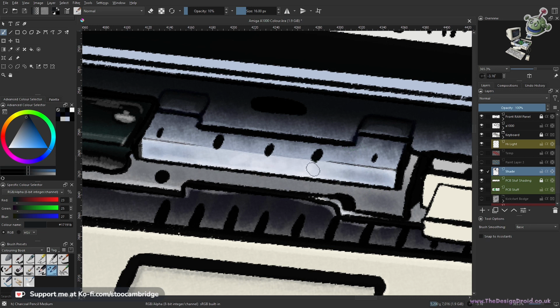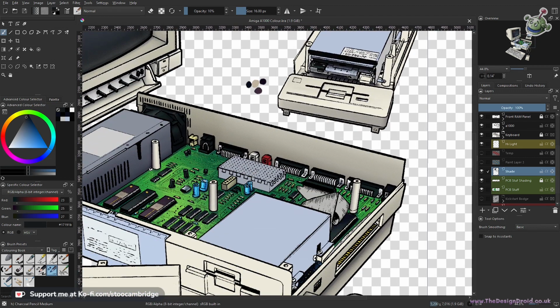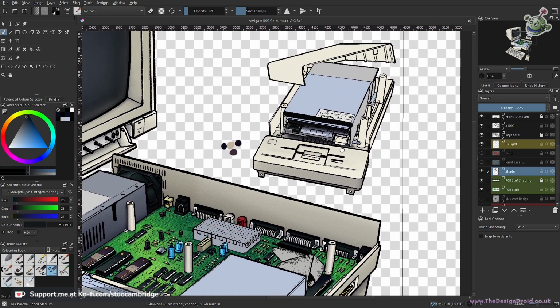Another little bit like that. A little bit like that. Yeah, that's it. That's right. I mean, when you look at this is the other one, the shielding on this, I think that's got the same kind of look, where on some of the machines they've got that. But on the reference photos I got, this one hasn't got it on it, but the photo is quite dusty. I'll have a look online, see if I've got any other reference images for the 1000. I mean, my one's packed away, so I can't really be bothered to go and get it. It's lazy, isn't it? I can't be bothered to go and get it out. But yeah, so that's a similar thing.